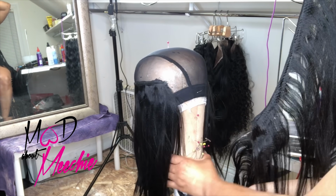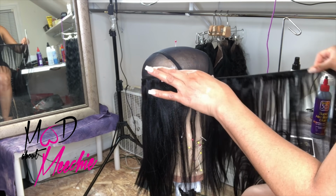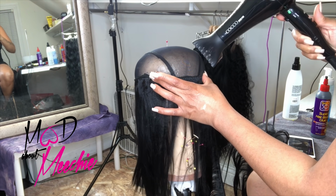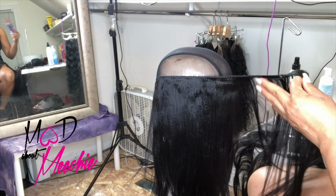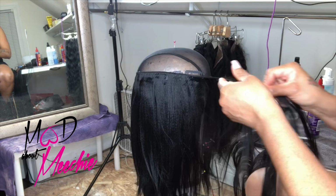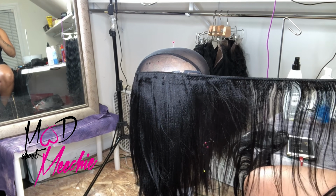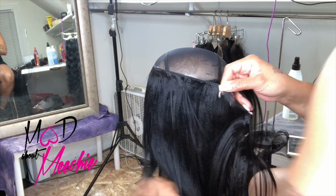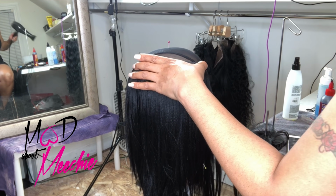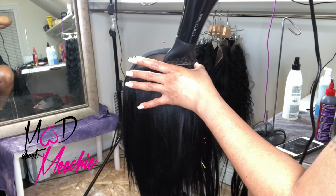So now I am adding my bang. I have marked my pins on the top of the head and in the front and the face area, so I will know how long I need the bang to be. And as you can see, I am literally just taking this around in a full circle and creating my bang look as well as the crown of the wig.